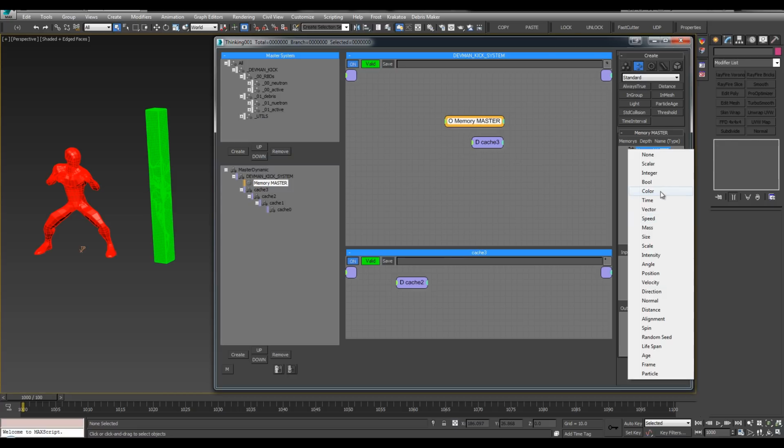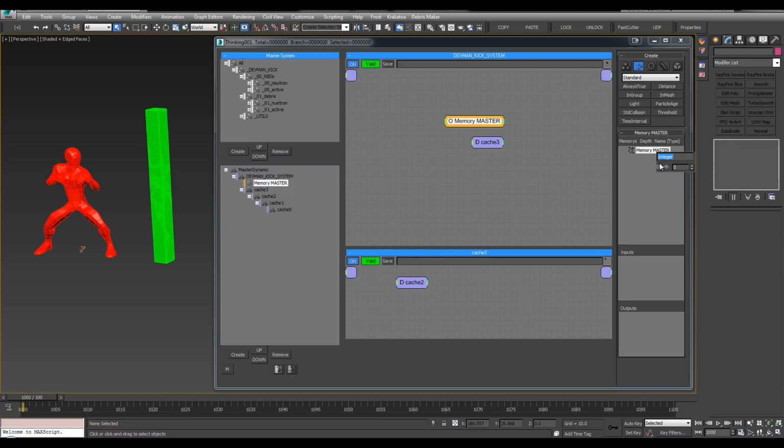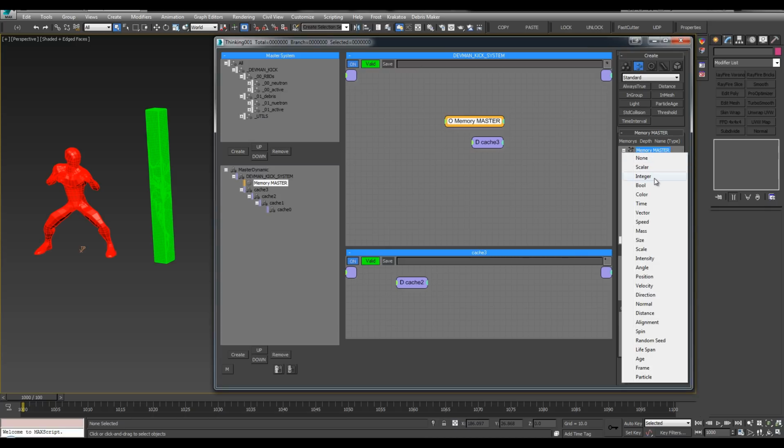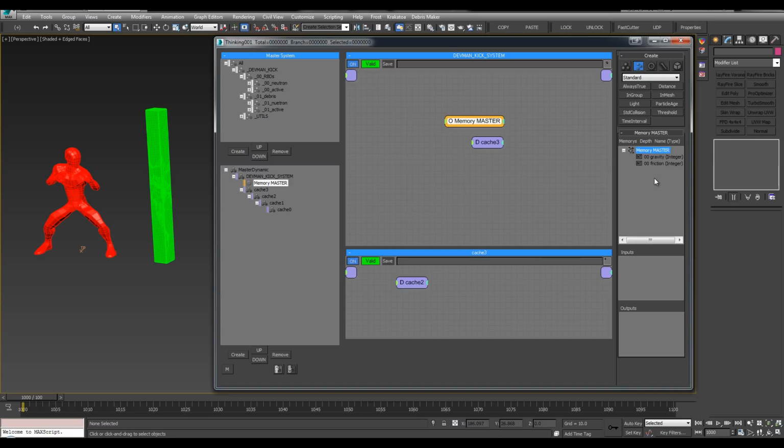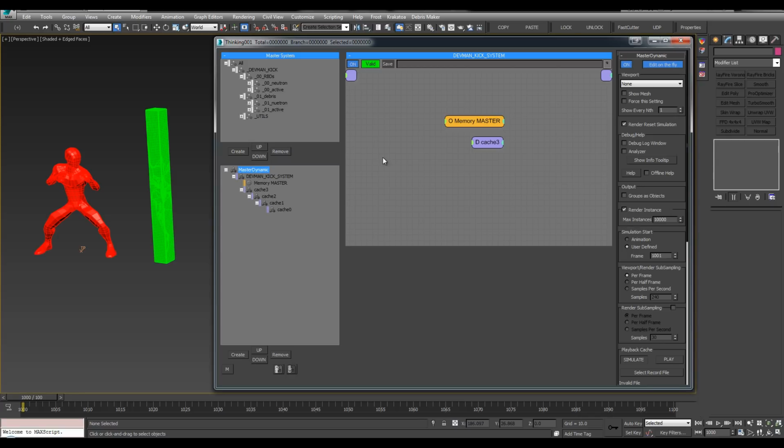So first off, we're going to make 2 integers like I always do. We're going to name it gravity and friction. Keep those there. If you don't know what those are for, it'll come back later. So now save it. This is our base system. Good idea to save this as a black box, and then you can re-import it to any system you want.